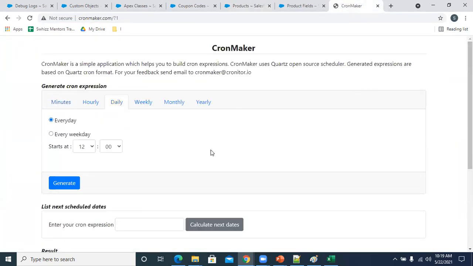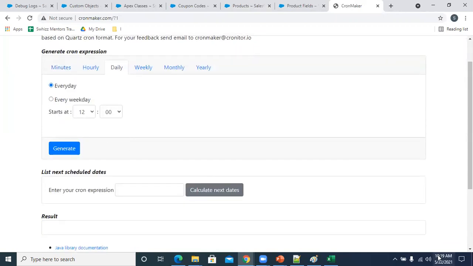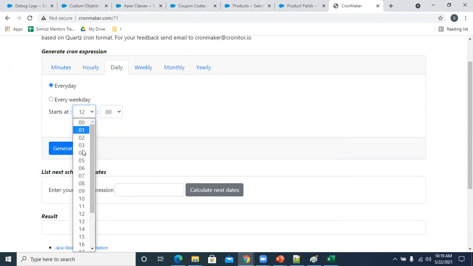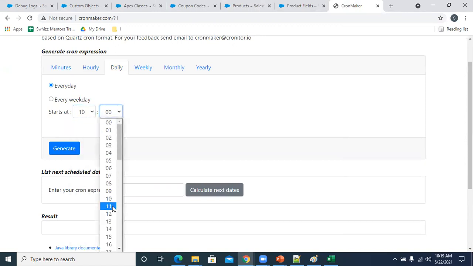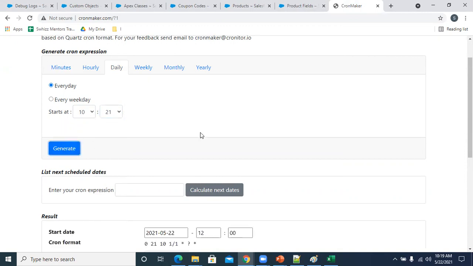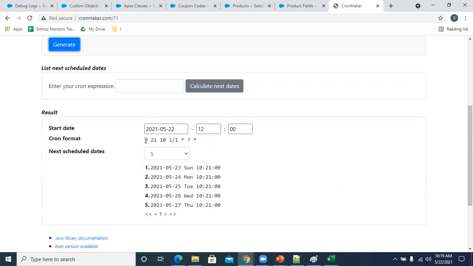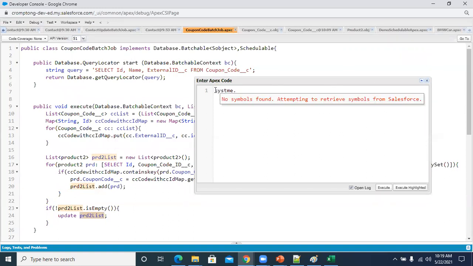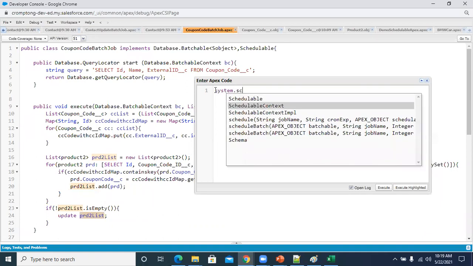So daily, what is the time right now? I'll associate it with 10:21. It's 10:21 every day. So this is the format. You copy this format, come here, go to the anonymous window. How will you schedule a batch job? System dot schedule.